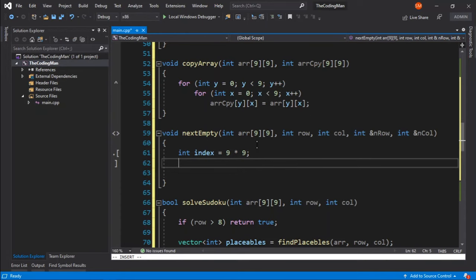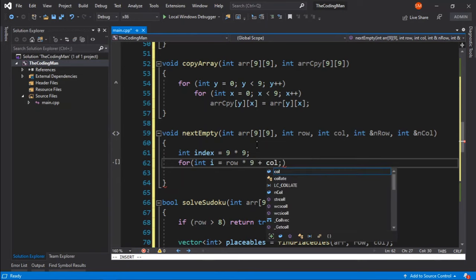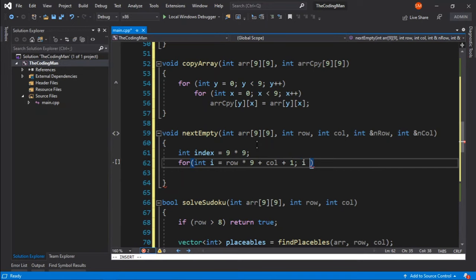So I can run a loop for int i, and this time our i starts with our current cell, which is obviously our row times 9, because whenever we cross each row we are crossing 9 cells, plus our column, that is our current cell, plus 1. So the next cell, we are starting from the next cell. We are exploring until we have traversed all the possible combinations, which is 9 times 9. Okay, and we are simply incrementing i.